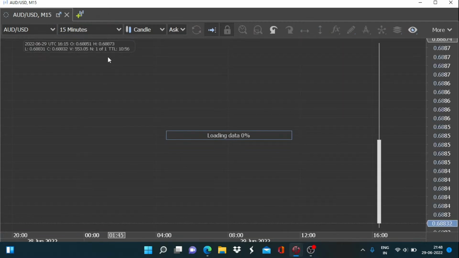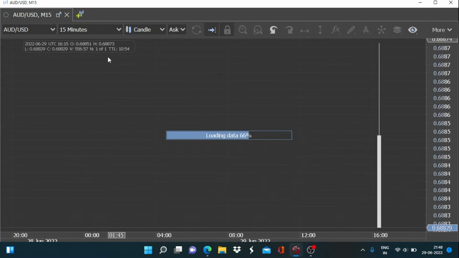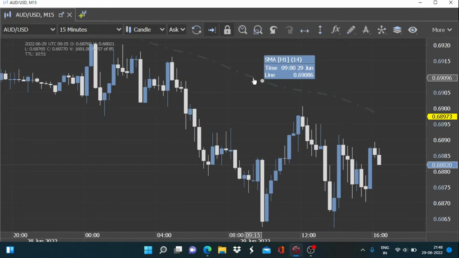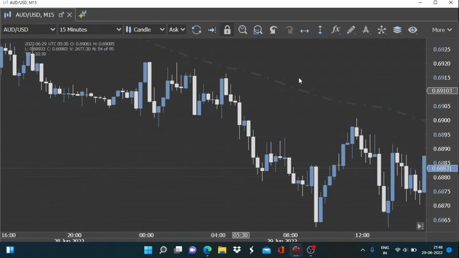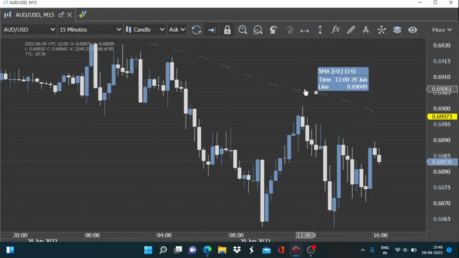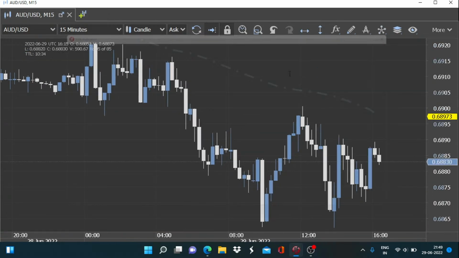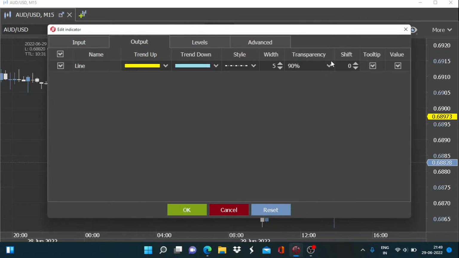But still you will see the SMA that is plotted is of the hourly candle period only. Here you can see H1, SMA, H1. H1 is for 1 hour and the calculated data is for 14 hourly candles. So we have this plotting as per the hourly time frame, and it is very faint as we had chosen that customization option. Let me darken it a bit. Okay, so we change the transparency to say 30%. And here we have it.